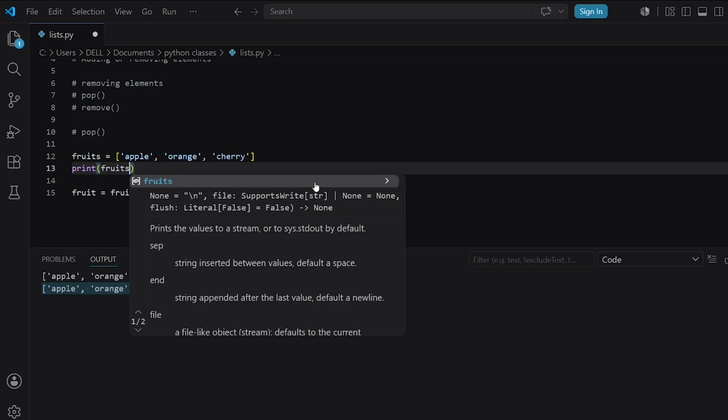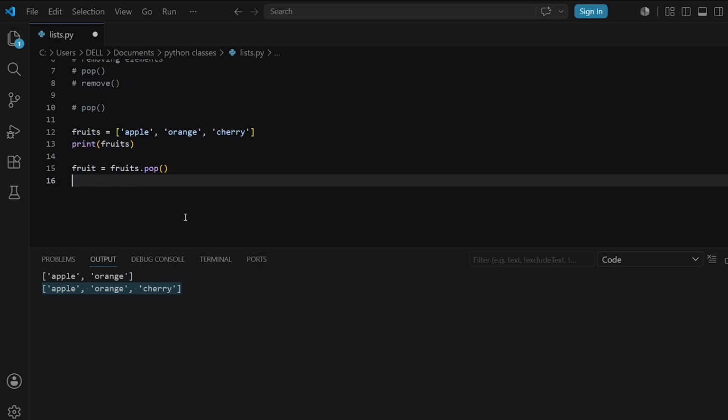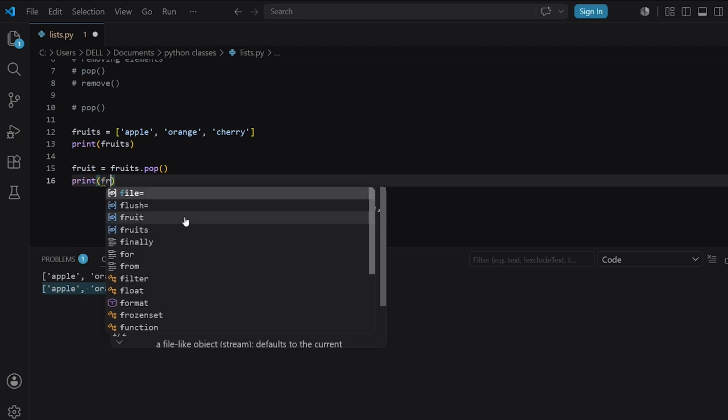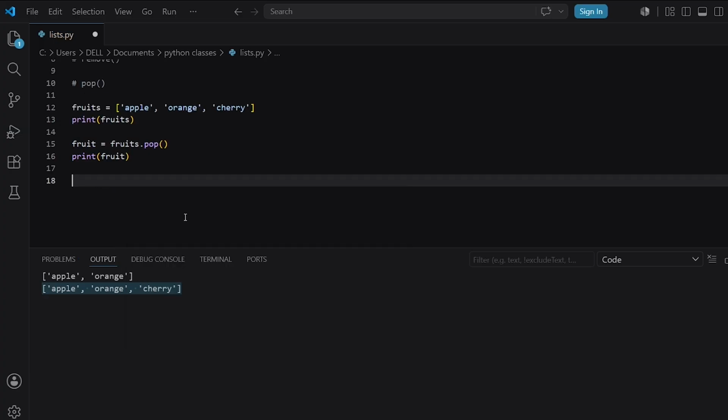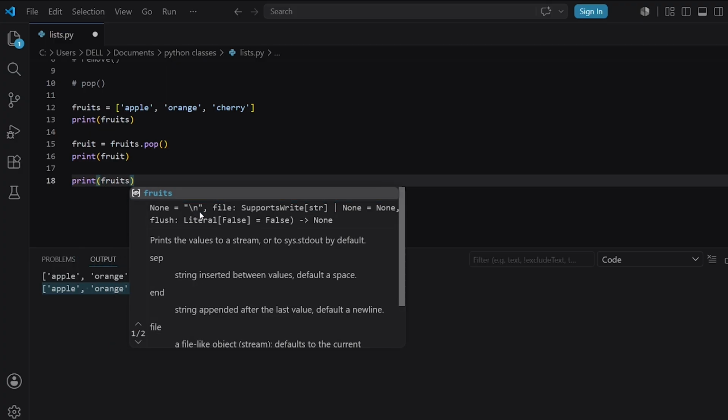So we have print fruits. Now let me print out the fruit, which is the item we just removed from the list. So I can have print fruit. Then finally, I'm going to print out the list after removing the last element. So here we have print fruits.